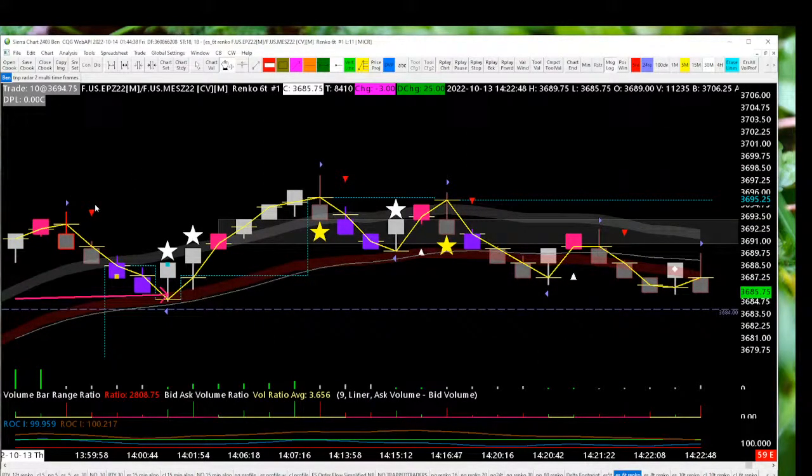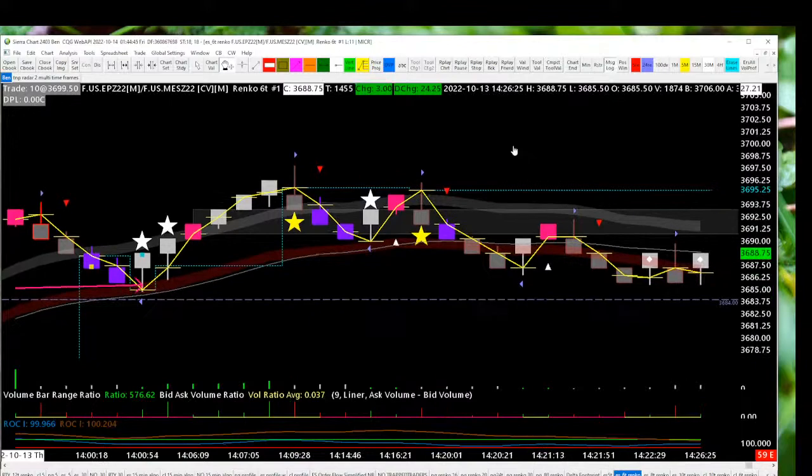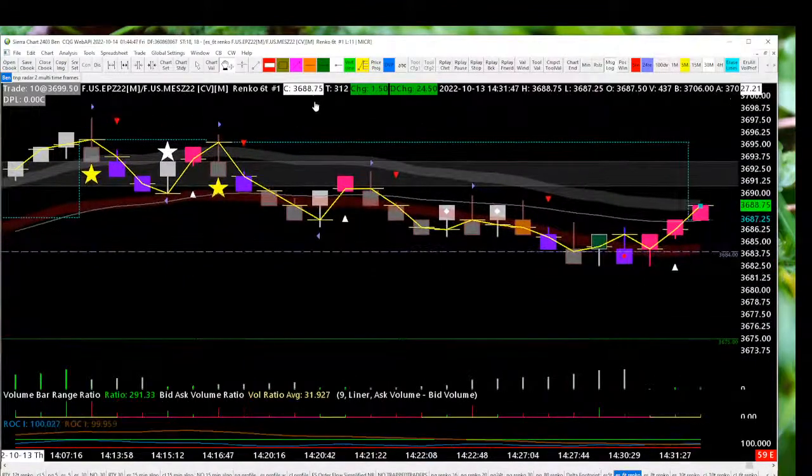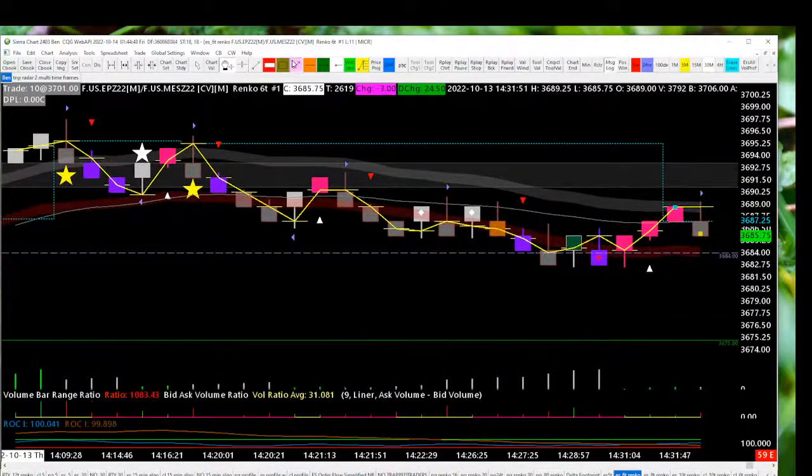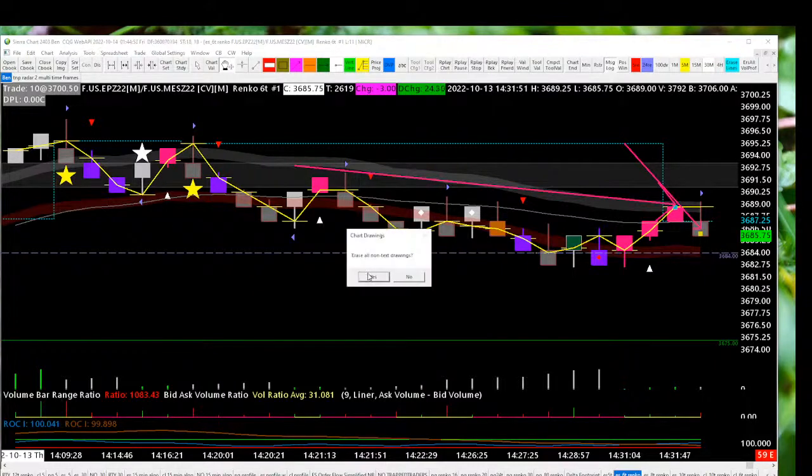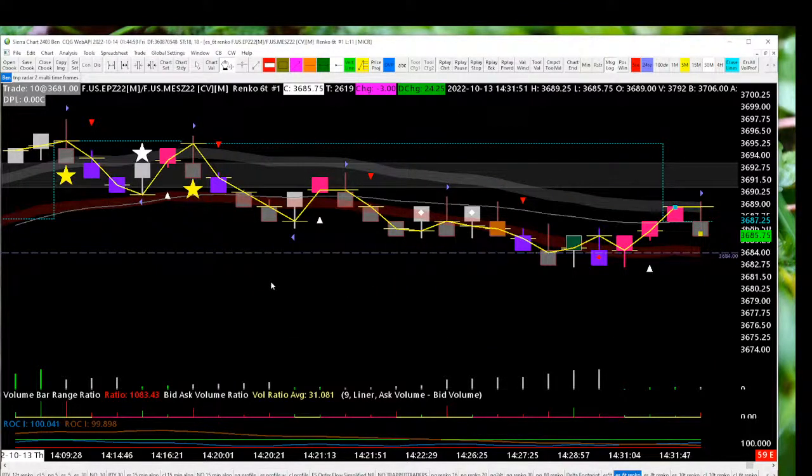And so that's the question: has the trend changed now? Well, are we making higher highs? No, we're making lower highs. So the trend may have changed on this time frame. So there's the first blue, and not surprisingly, it immediately stops out. Why? Because it's no longer bullish. It's now sideways, right?